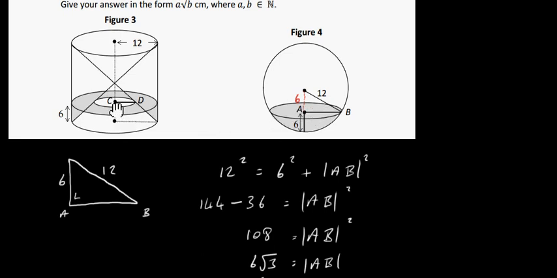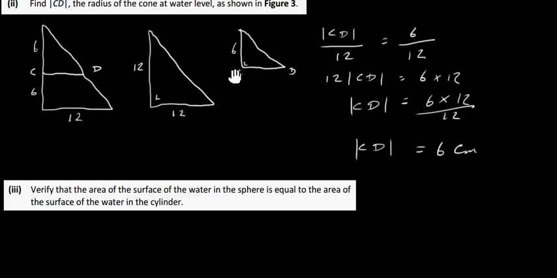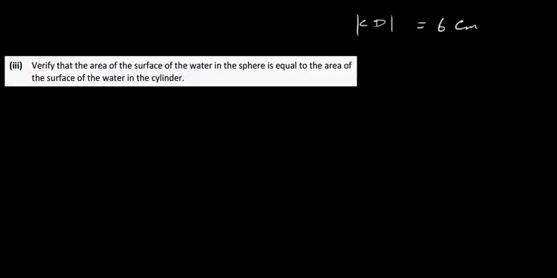So let's start on this. This is easier here to do. So we're just going to do pi r squared. That's going to be the area of this circle here. So let's just work our way down here again. We're just going to work on the sphere first of all.